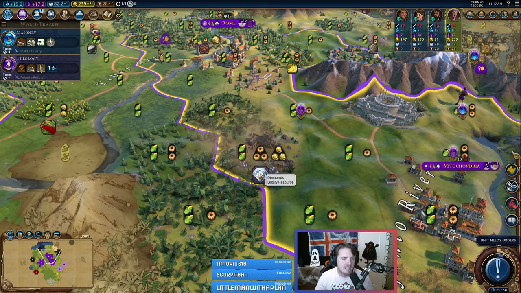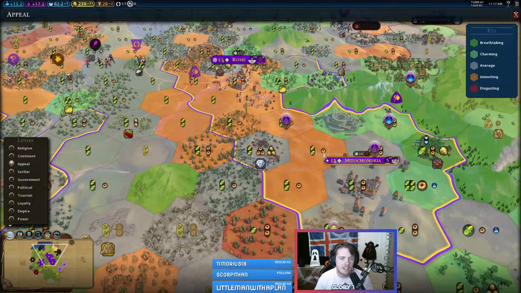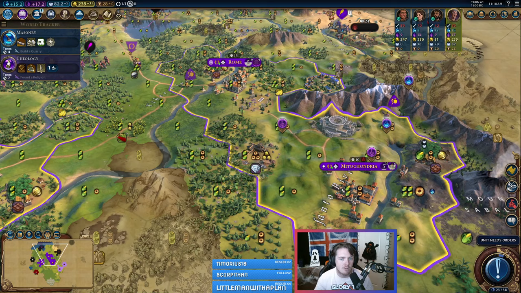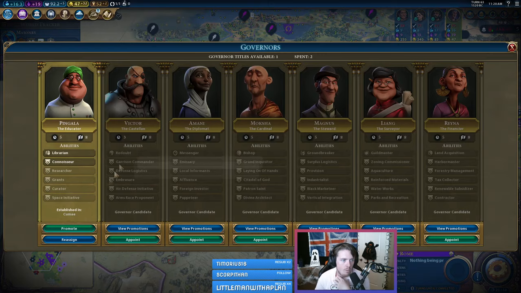It does give negative appeal, though. So as you can see, the appeal to these tiles is really bad now, all the tiles around the mine. So I want to try and avoid building mines as much as possible in this game. The only exception I'm making is for the diamonds, which I would like to collect for amenities or for trading to the AI.